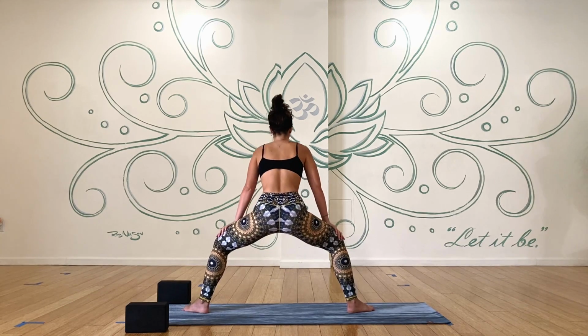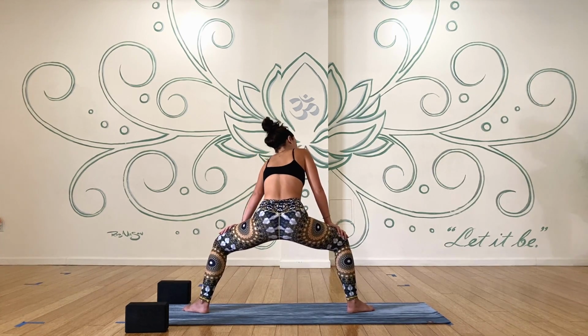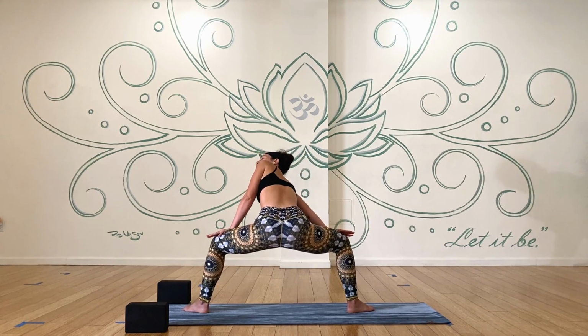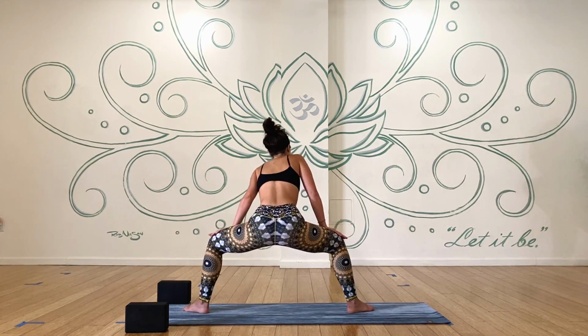Inhale, center. Exhale towards the left. Inhale, center. Exhale towards the right. One more round just like that. Inhale, center. Exhale, twist. Inhale, center. Exhale, twist. Inhale, come back to center.